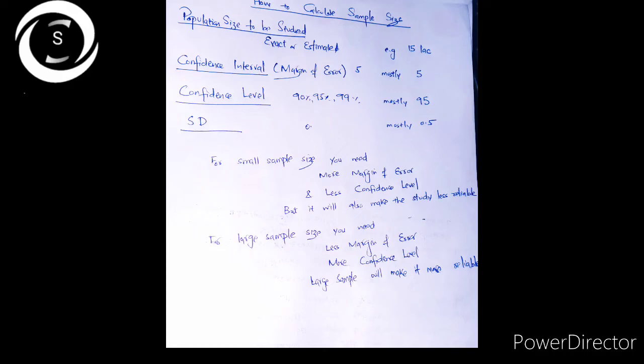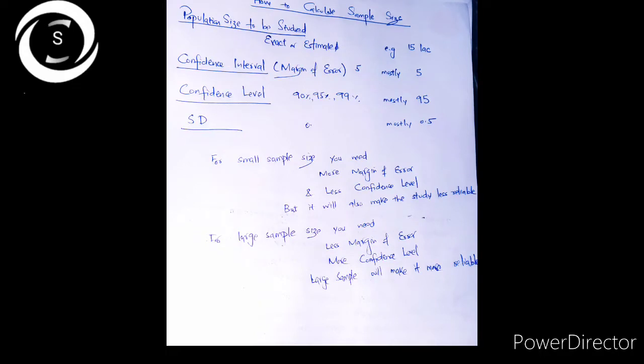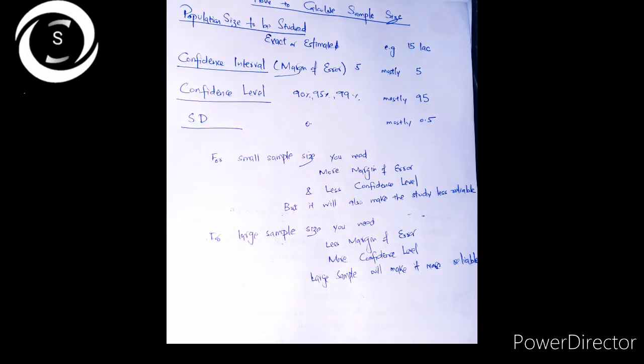Standard deviation means the data set's distribution from its mean. So you need all these things, and now I would like to show you how you have to calculate the sample size online. There are a number of online sample size calculators, and I will show you two, and you will get a similar sample size from different sample size calculators. So all are very valid. So let us go to the online.